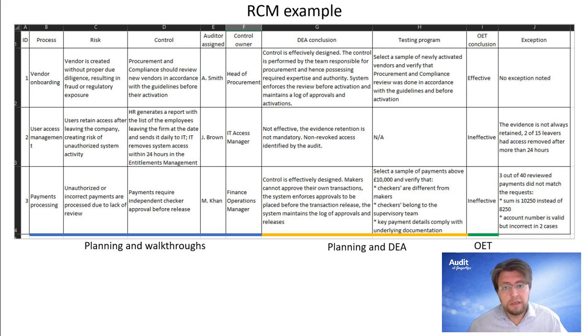So this is the RCM, the risk control matrix. This is how it's managed, how it looks, how it's created, and its role. It's a single place where you can find all hands-on information about the audit and the work done. If more details are needed, a reader may take the next step and pull the DEA and OET papers to understand what exactly was tested and reviewed, and reperform the audit work if needed.